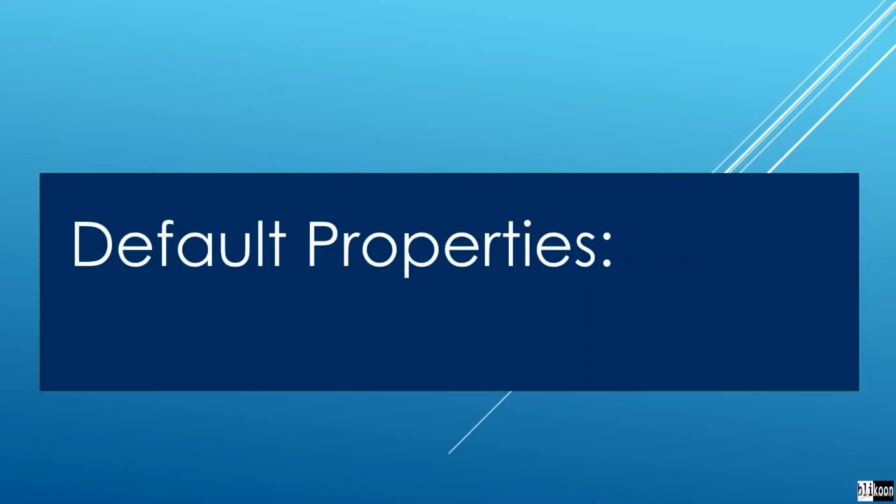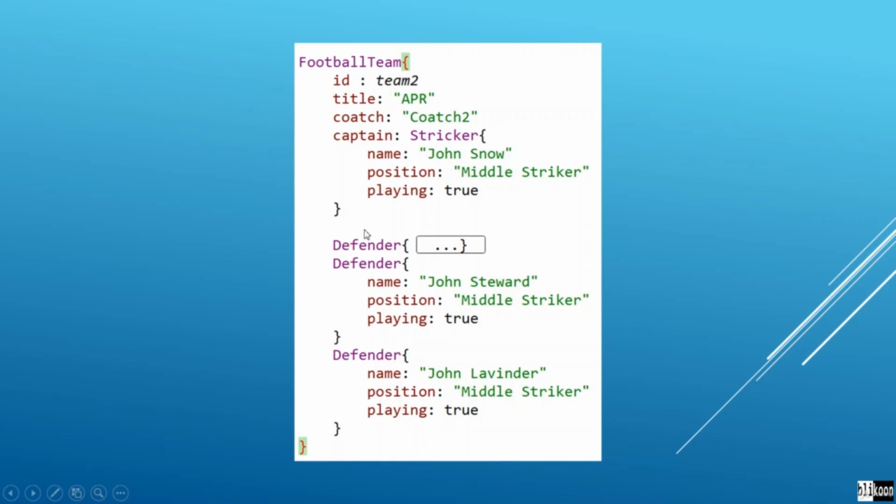In this lecture, we're going to see how you can enable default properties for your C++ classes that you expose to QML with list properties. The behavior we want is to be able to add players to our football team without explicitly specifying that we are assigning these players to the players property. Something like this. You define your team, you put in your coach, you put in your captain, and then you add a bunch of players. This is very similar to the list model API. We can actually go to Qt Creator and go in the documentation to see that.